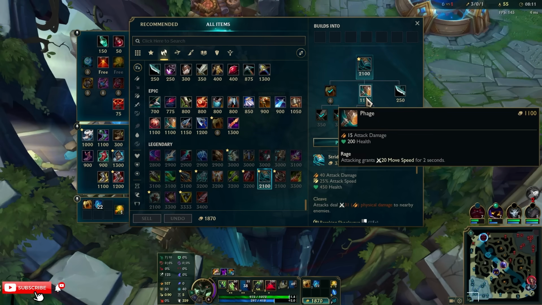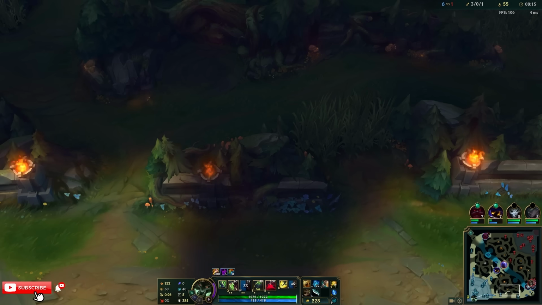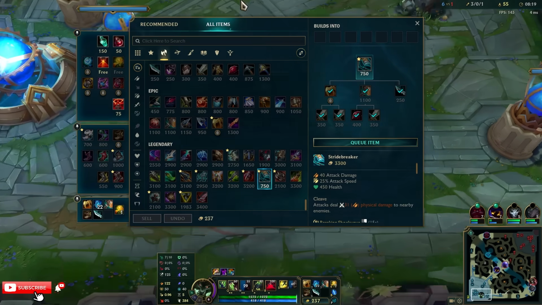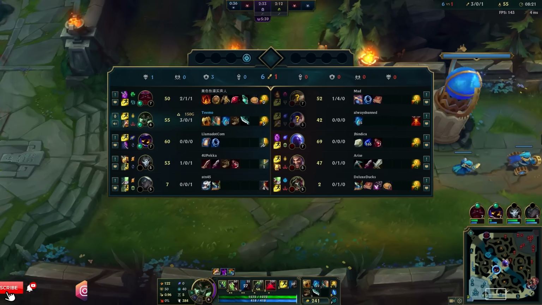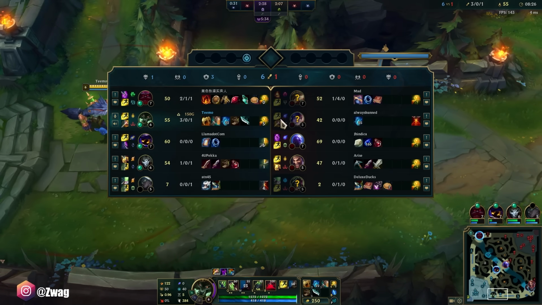Alright. We almost have Stridebreaker. We definitely want boots. Alright, the difference between going armor boots and magic resist boots is we want to look at their team. How many auto attackers do they have? One. Rest are AP. So we want mercs.